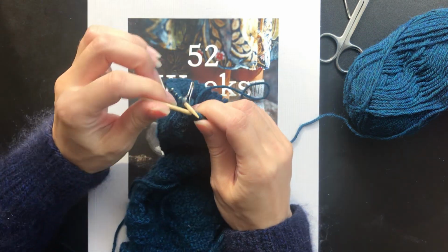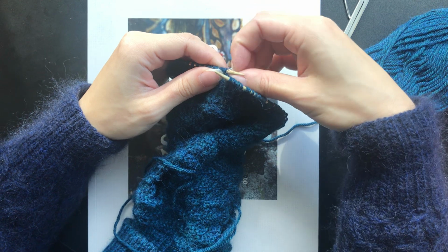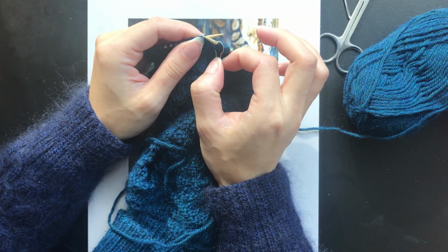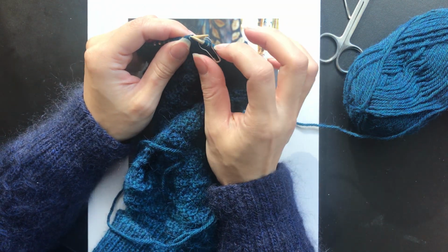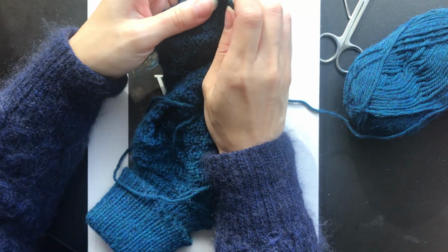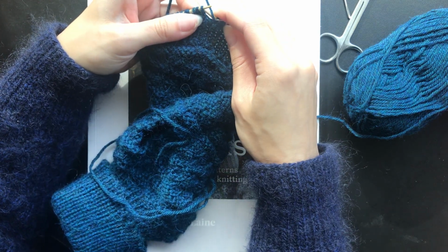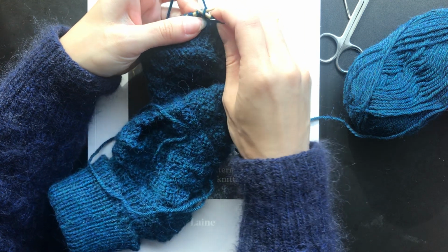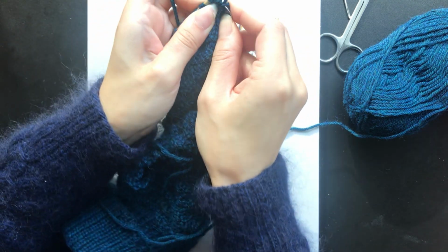Okay, I got my needles on. I put my stitch marker for the beginning of round on the right side, and now I'm gonna purl the purls and slip the knits with the yarn in back. Slip the knits with the yarn in back, and then purl the purls.